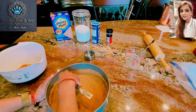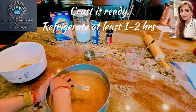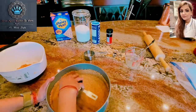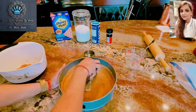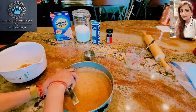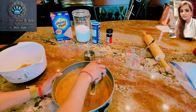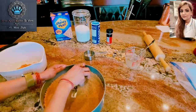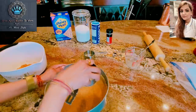Alrighty folks, as you can see, I'm just finishing up here with this crust. And this pretty much took, I would say, less than a minute once you started pressing it down in this pan. As you can see, the bottom here, I pressed it down nice and firm. That's precisely what you want to do. And as you can see, also the edges are pressed up against the side of this pan, and they're not all even. You can see that. Some portions are high, some areas are low, and that is precisely what I am going for.